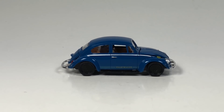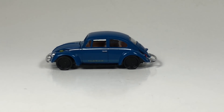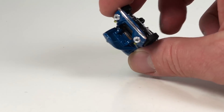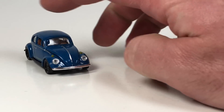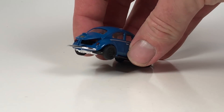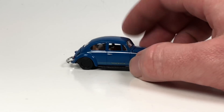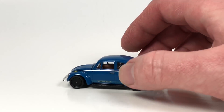Next let's take a quick look at some M2s. Here's the Volkswagen Beetle. You guys know I'm not into M2 too much - I think the bumper sticks way too far out on this casting, but I still think it's pretty cool. Sometimes when I see these beetles I definitely want to pick them up. This one does have an opening trunk and engine compartment, and that opens pretty well. This one is actually pretty well put together, which is not something you always get with M2.